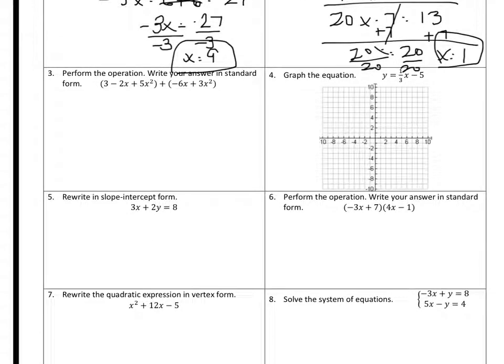Okay, question 3. Perform the operation. Before you do anything, look at the operation. It's addition, so all I'm doing is combining like terms. So what I'm going to do is underline the like terms. There's my x squareds, so now I have 8 of them, 5 plus 3. Next I'm going to look at my x's. Negative 2x minus 6 more is a negative 8x. Then I'm going to underline the constants. Well, all we have is positive 3, and that's all you got to do. Do not distribute. Look for the operation first.